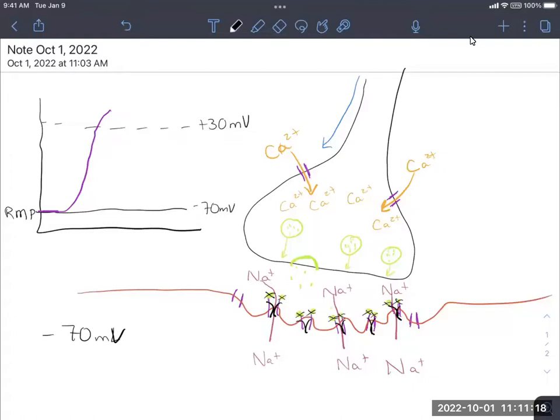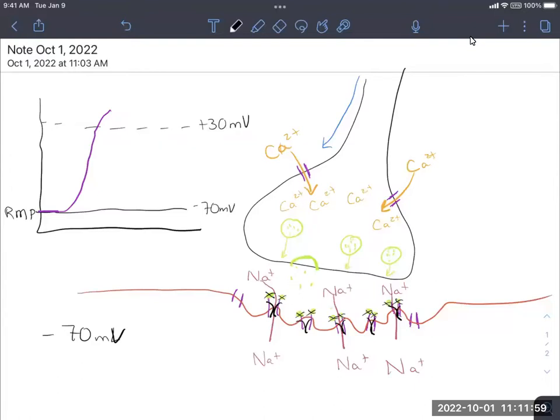I'll say it again. So we've had the acetylcholine attached to these chemically gated ion channels. That opens the channels and allows sodium to come in. When the cell starts to get too positive, acetylcholine esterase will break down the acetylcholine that is attached to these ion channels, which will cause the ion channels to close. But the inside of our cell is positive 30. We need to do something about that.